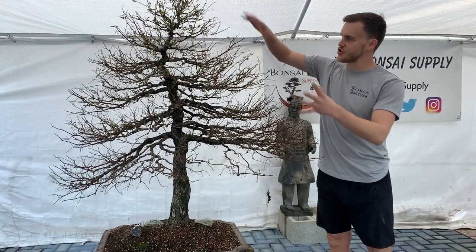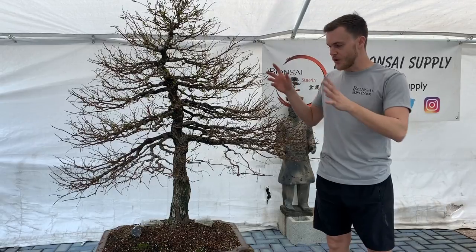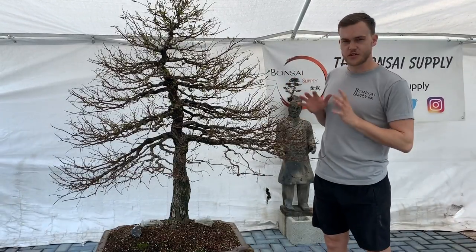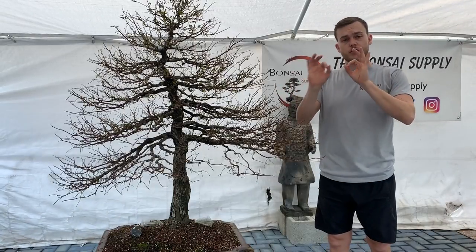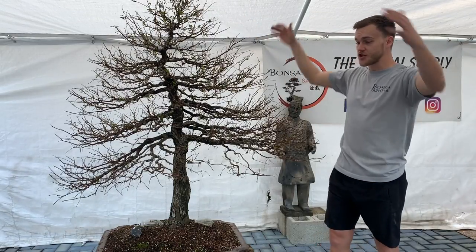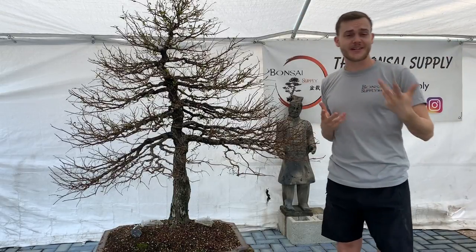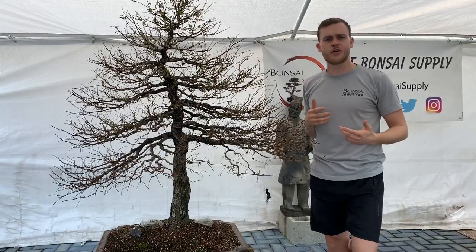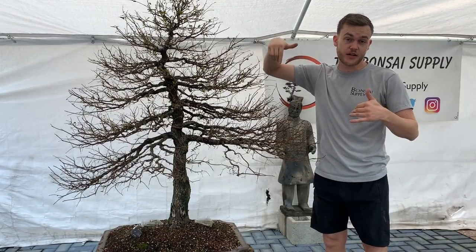So now I'm going to soften it even more by not wiring it anymore but doing a clip and grow technique for the ramification, so the branches float up a little bit naturally and flow a little more. The way I was able to get this tree so twiggy in just under a year is very simple. Once the branches are in place and I defoliated the tree and pushed all the growth back, once the tree grows out again I was allowing it to grow out until the new growth turns into hardwood. Once the new growth turns into hardwood, that was a sign for me that I was able to cut the tree back. I cut the tree back, let it grow out again, and cut it back again. It's almost like trimming it back like a hedge — hedge pruning — and this is how you can achieve such nice ramification in just under a year, especially here in Florida since everything grows so fast.